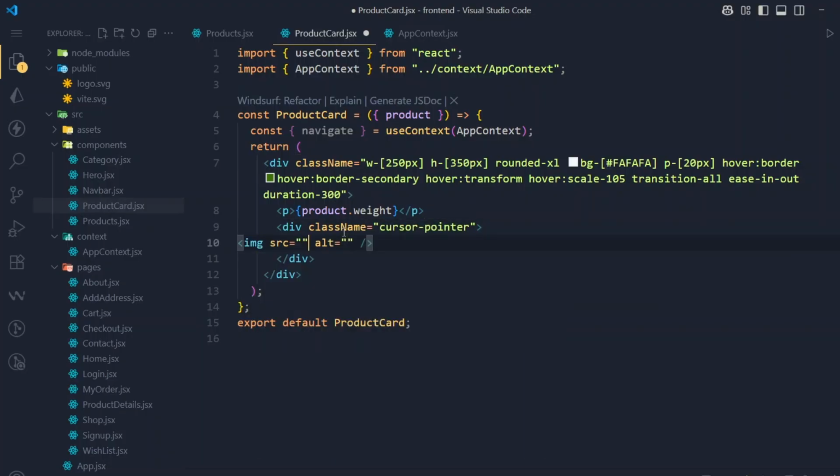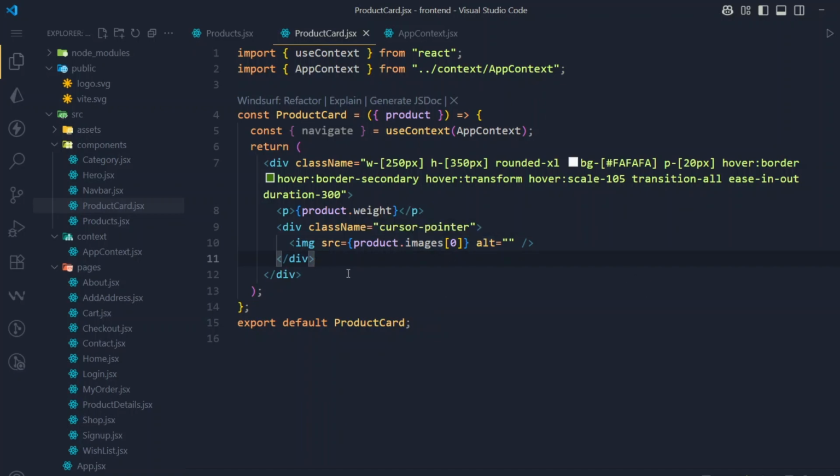We have multiple images in our product, so we need to just show the first index of our product. So for that we will use product.images of first index, like this. In this way we can show the first image of our product. Okay, this is done.